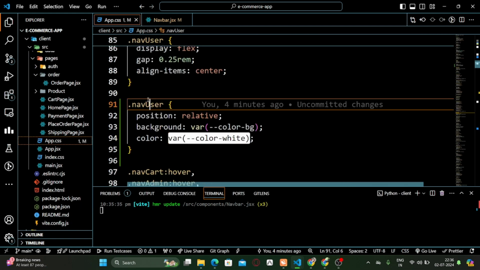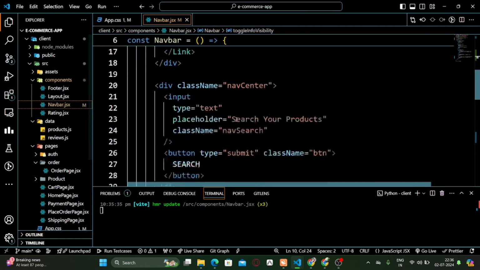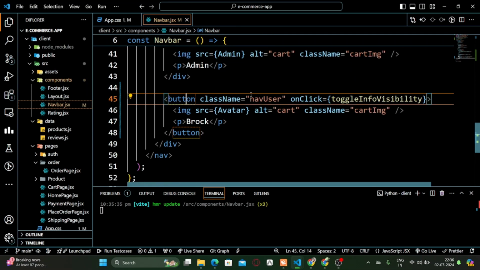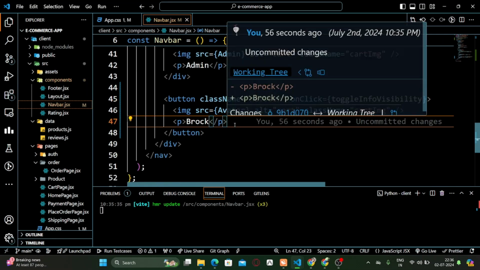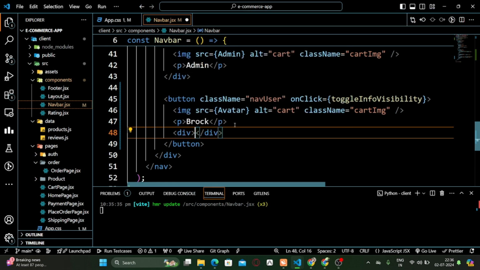Okay, now we will do that. We want this to be in the parent of this, so we can do it like this. It's already a parent, so inside the button we can put the div, and place the div according to that container. Okay, let's try that, otherwise we'll remove it. So how can we do that?